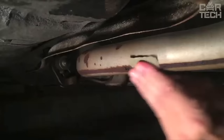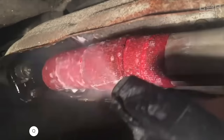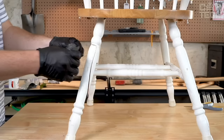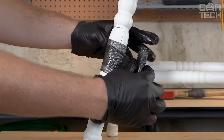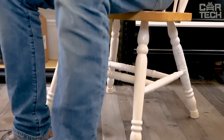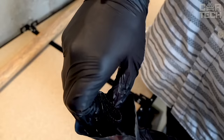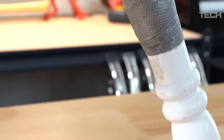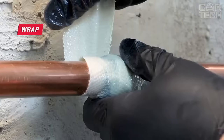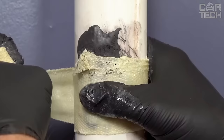A great product that can be a real lifesaver for your car is the exhaust repair kit. This fiberglass tape is impregnated with a special resin that provides a strong bond to different surfaces, forming a hard protective layer. Pour water into a bag of tape, squeeze out excess moisture, quickly wrap it onto the surface to be repaired — the fiberglass tape begins to dry. Just soak the tape in water for 3 to 5 seconds and you have 5 minutes to start using the product. Then another 20 minutes and the tape begins to hold a load. Complete drying takes 2 to 12 hours. This tape is suitable not only for exhaust pipes but also for caulking cracks, seams, fiber optic cables, garden tools, and other surfaces.